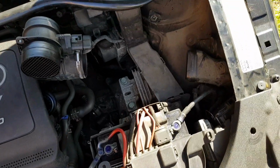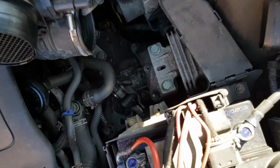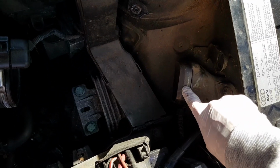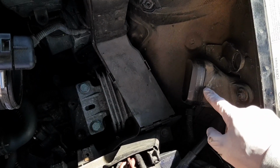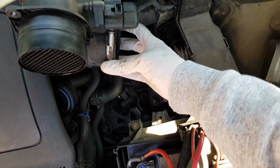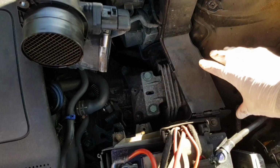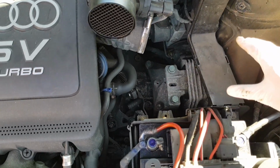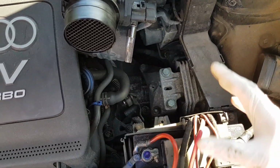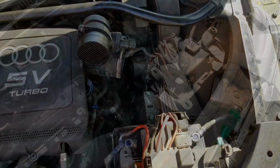So you've got this nice clean space of where you're going to put the new RamAir filter. So this is the cold air intake. So this ran into the old airbox. MAF sensor is here, and the old intake to this turbo here. So yeah, we've got a nice heat shield that we're going to be sitting in here as well. So that's going to help protect it from any hot air that's coming from the rest of the engine. So yeah, let's move on to the next step.